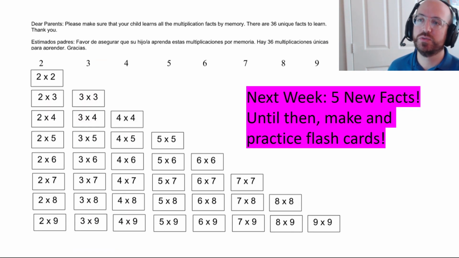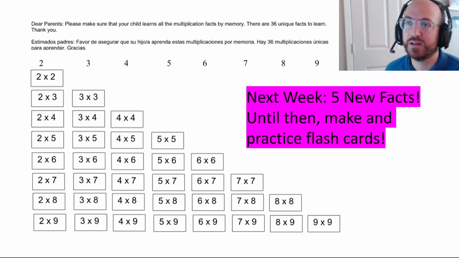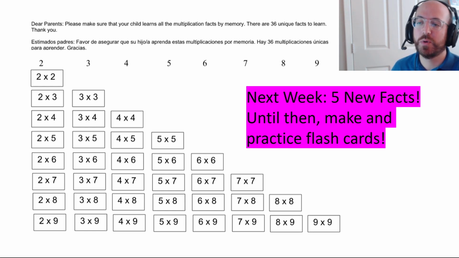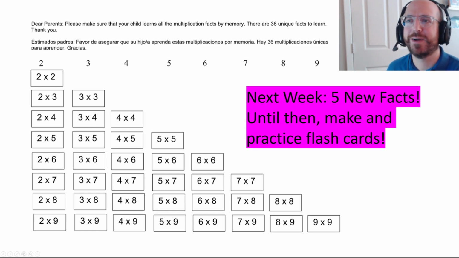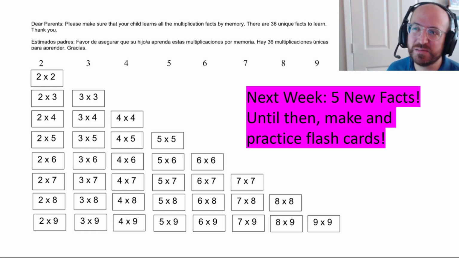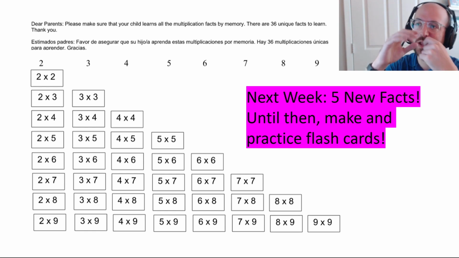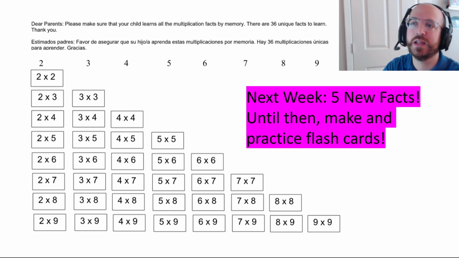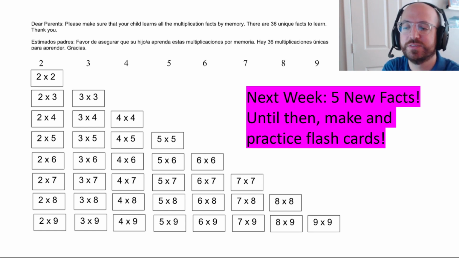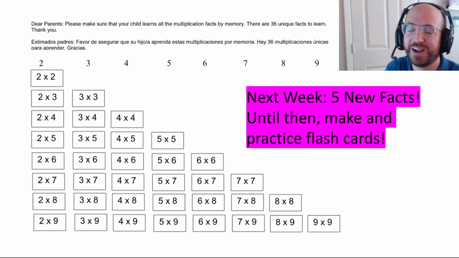So now I'm going to make 5 new facts for you to do. And we'll practice our 2's, our 3's and 4's if you're great at the 2's and 5's. If you miss some of these 2's and 5's, you write down your piece of paper and then make a flashcard of it. And you practice it over and over. And I made a video about how to make flashcards too. So I hope you're getting better. Are you better at these facts now? I really hope this has helped.